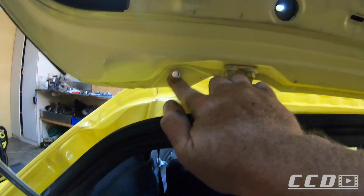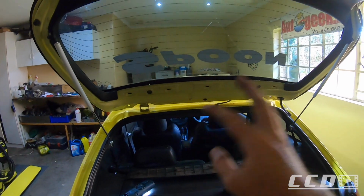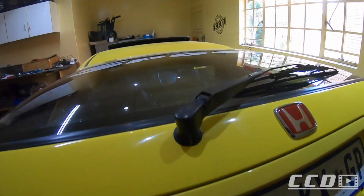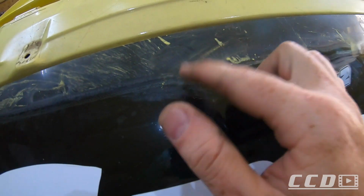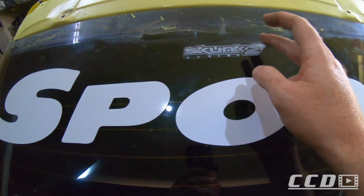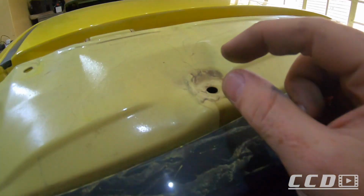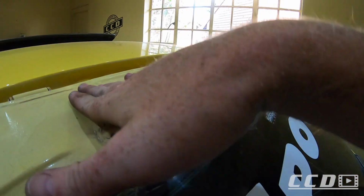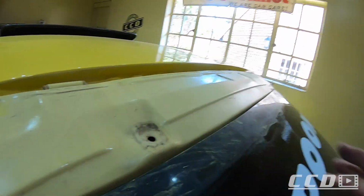I only loosened the 2 down there, and that's why I couldn't get the wing off at first. So whoever wants to do this, there's 4 bolts holding the wing in place. I'll just wipe that clean. I'm gonna remove that, it annoys me. And then as far as I know, you just put a longer bolt in here so it spaces up the back. The front you mount normal and the rear you lift it up.